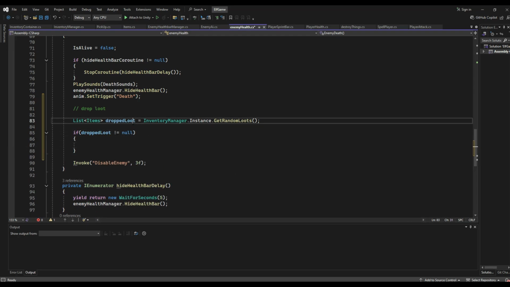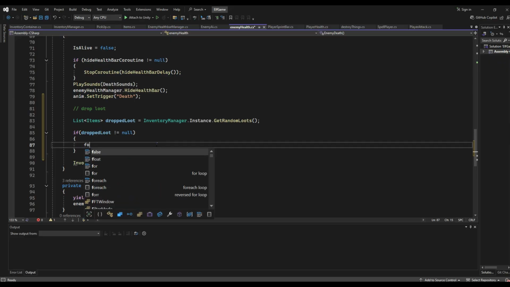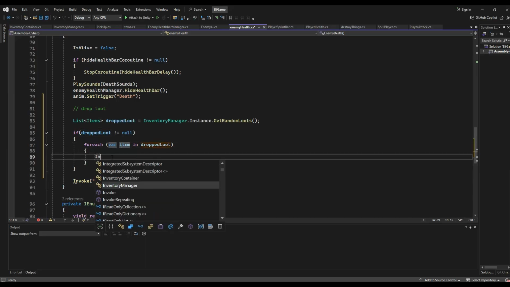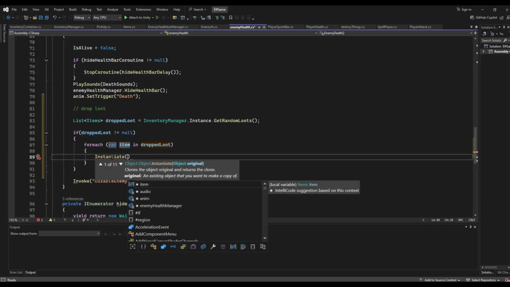Each of them that it drops should be instantiated here on the ground. For each item in the dropped items, Instantiate what? The prefab of that.